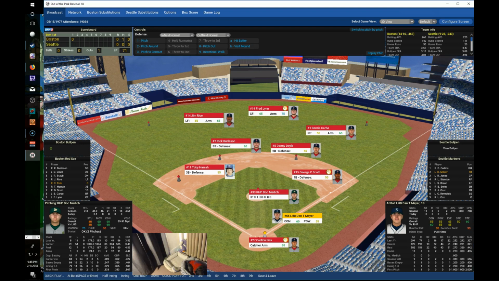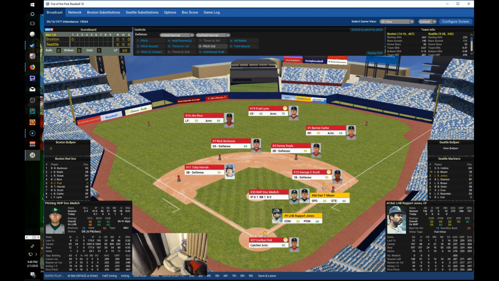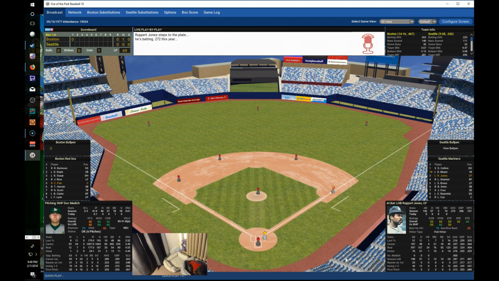So Dan Meyer up now. Dan Meyer just 3 for 11 on the season, .273 with 2 runs batted in. And he'll pitch, Medich will pitch around Meyer, and he'll draw the walk. So a 1-out walk. And Scott holds him on. He'll throw over to first. And he's back safely.